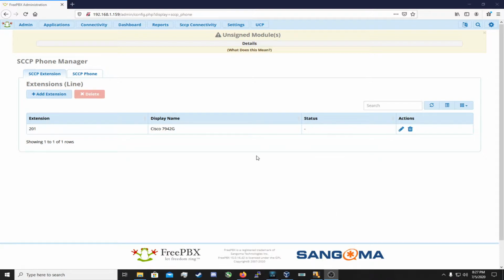When you first install chan_sccp, you're going to notice probably that FreePBX is going to give you some warnings, such as this one right here, the yellow one that says unassigned modules. And earlier on for me, there was even a warning from the firewall saying this isn't a recognized module by FreePBX and blah blah blah. But rest assured, chan_sccp is not malicious, and it just plain works. Also, when you install it, you'll notice that there's a new tab up above that says SCCP Connectivity, and it has a drop-down menu with Phones Manager, Server Config, and System Parameters.